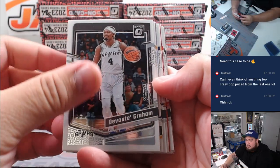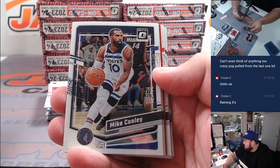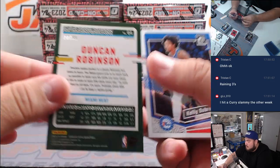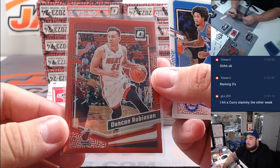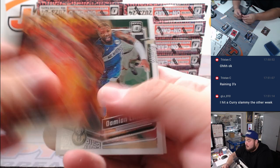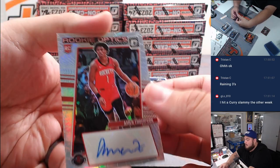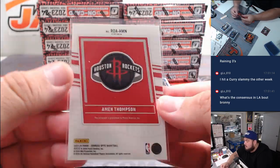All right, here we go, guys. Tyson Daniels. Duncan Robinson to 99. Cam Whitmore. How about a little rookie Optic autographs? Amen Thompson. Nice auto there, man.